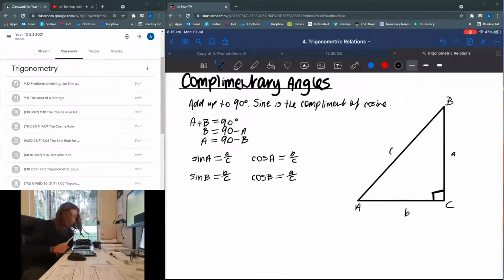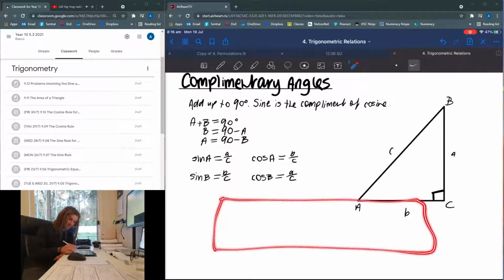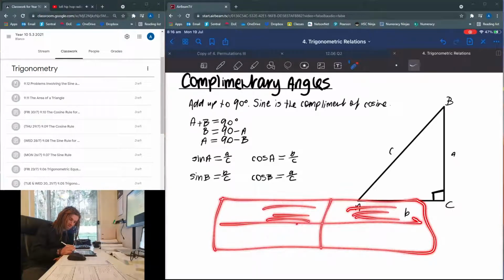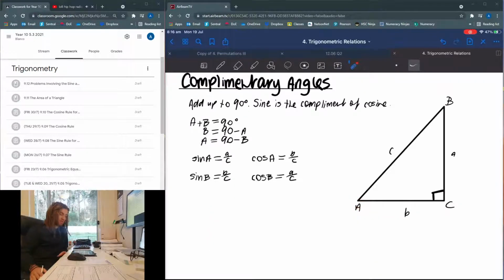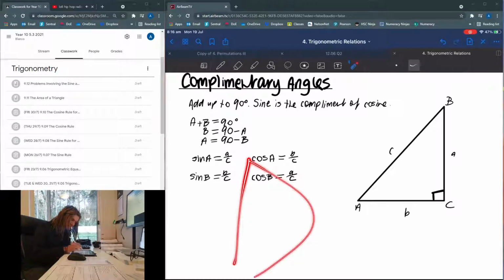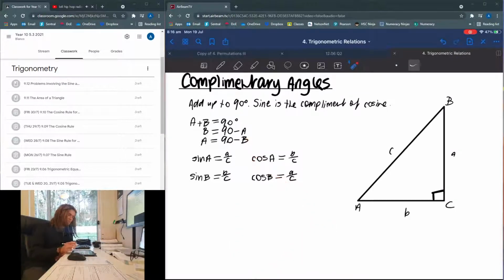Now, I know for a fact that you've been asked questions like this, where it's like, here's a triangle, tell me what sine A, sine B, cos B are. And then you would have just written a bunch of fractions. In fact, you did this a couple of lessons ago, where it was one of the first questions on that test, and it was broken up like this. And there was like, tell me what sine, cos, tan is, sine, cos, tan, sine, cos, tan. And what you might have noticed, because the triangle looked like this and had x and y in it or something, is that all the answers are the same.